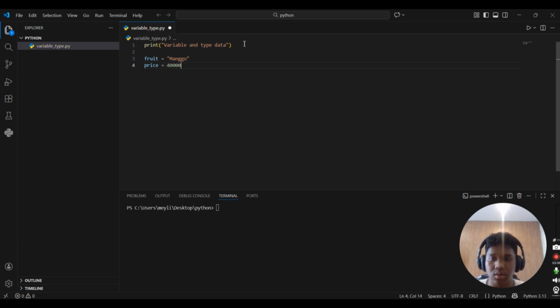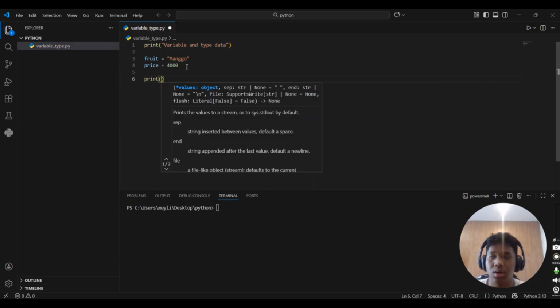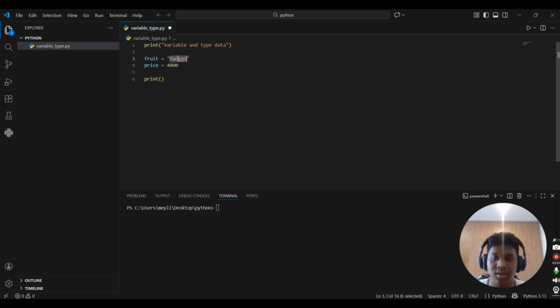No, this is not $4,000 or anything. Okay, so next, let's print out the type data. So this is a string and this is an integer. An integer is a number.